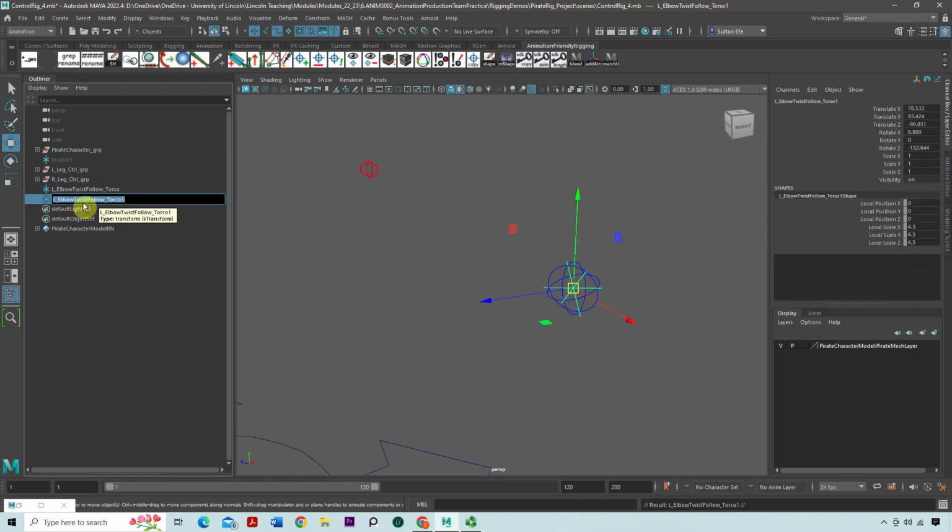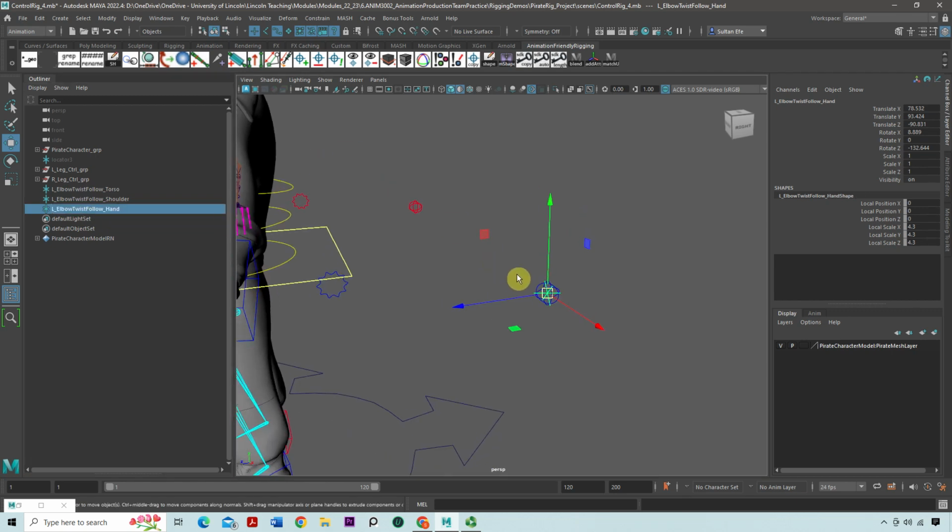This time elbow, twist, follow, hand, or you could call it shoulder, whichever you prefer. You could follow the shoulder if you like, and also hand. That's it. 3 of them are there.